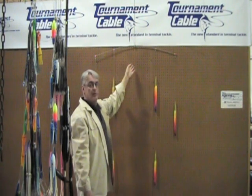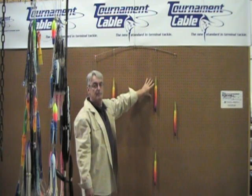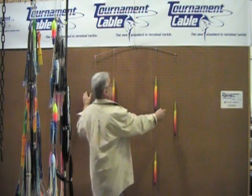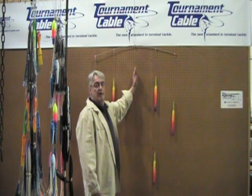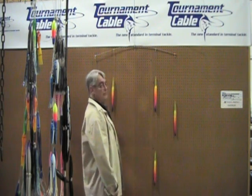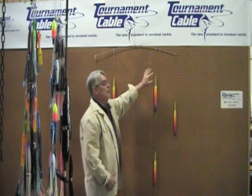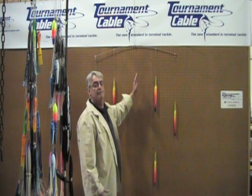Now this is the 42-inch 1/8-inch heavy flex bar rigged with the large-size green machine type lure. As you can see, you've got more flex than you had in the medium flex bar — this is a nice setup and it's perfectly matched. You'll notice in all of these spreader bars I've been showing you, none of them have a center line — this has all been for demonstration purposes. The center line is not going to have any effect on the flex of your bar. It's all about the teaser baits and matching them up properly to the right bar.